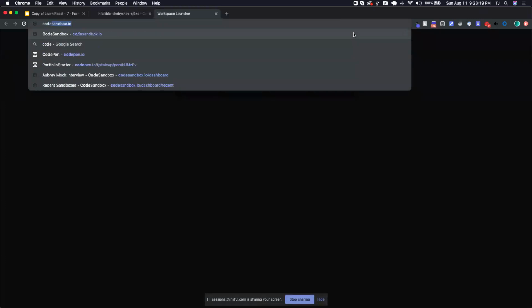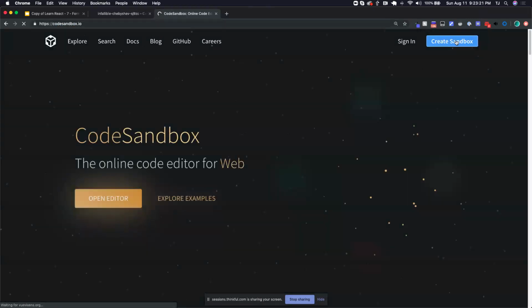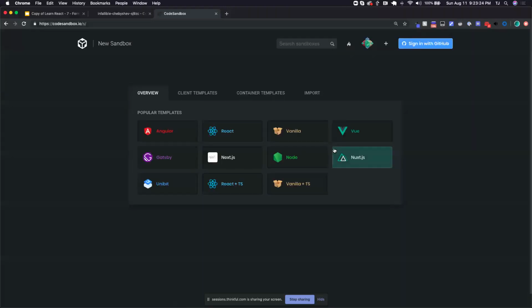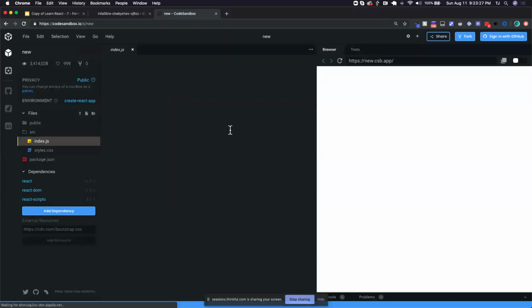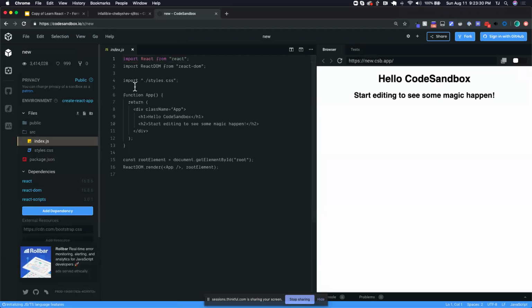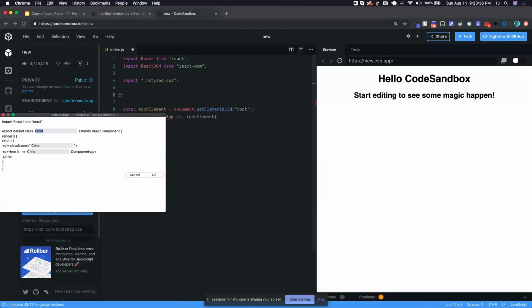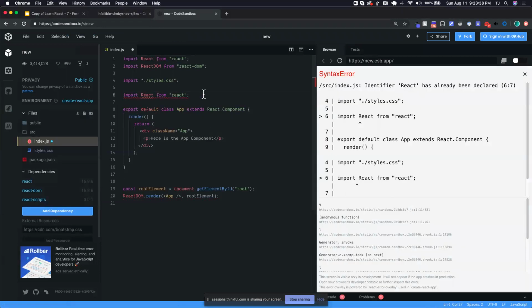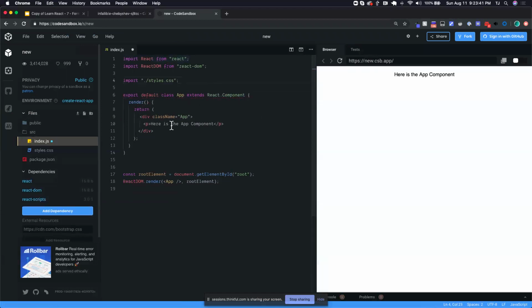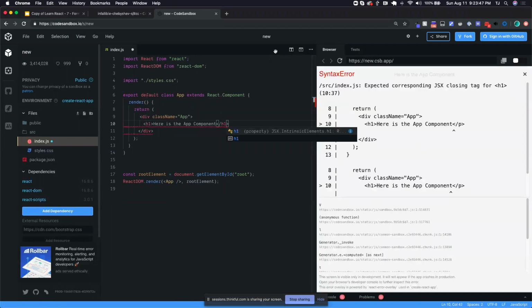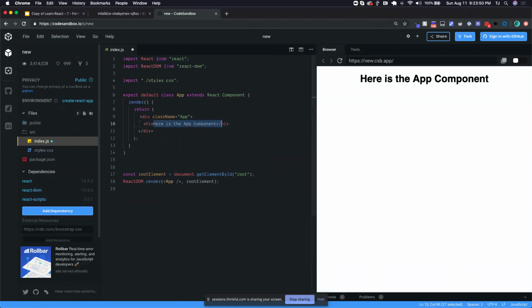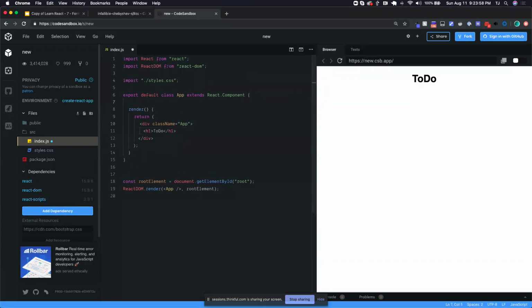So now let's open up a new tab and go to Code Sandbox. And I'm going to create a new sandbox here. And in this one, I want to focus on using lists. Okay. So I'm going to come into app, and we've got our little React class. Let's call this app. We just don't need to re-import React. Okay. So we've got our app component. Let's change this from a paragraph to an H1. Okay. And we're going to call this our to-do application. And so we're going to take a look at using lists as well as working with forms. And this is a more complex example.